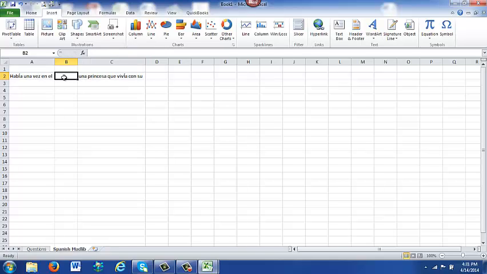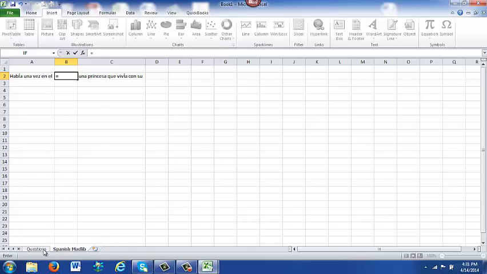Almost finished. So how do we get the Spanish Madlib to just work? How do we get the information from our questions to show up here on the second tab and fill in our story? It's all about linking that information. So in cell B2, we want that information to link back to the cell on the other page. To do that, all you do is type an equal sign and then go and click on the active cell that you want your insertion point to link to.